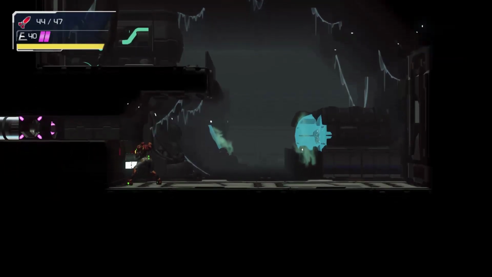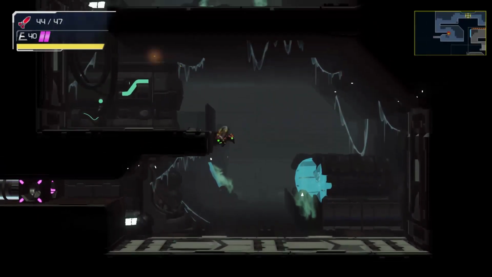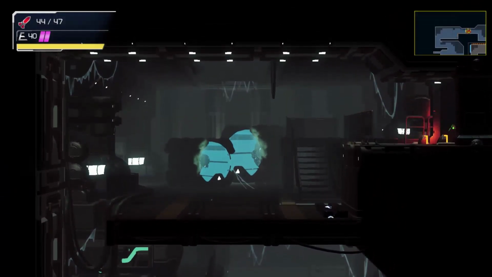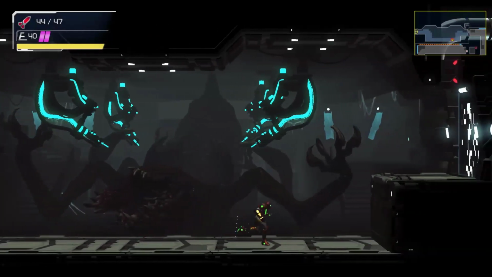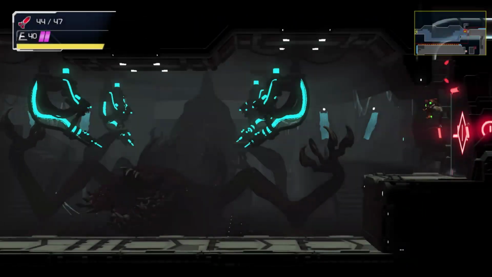Hmm. Can't do anything here, though. Probably because we need some kind of bomb. Hmm. So I guess we gotta go back through here. Wait. Can I not go through here? No, I can't.